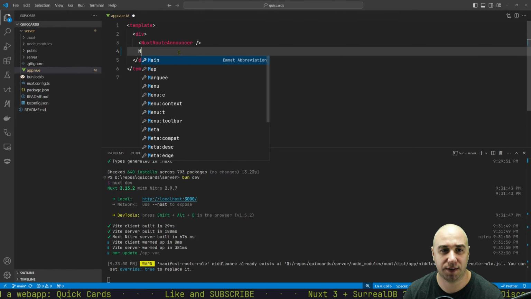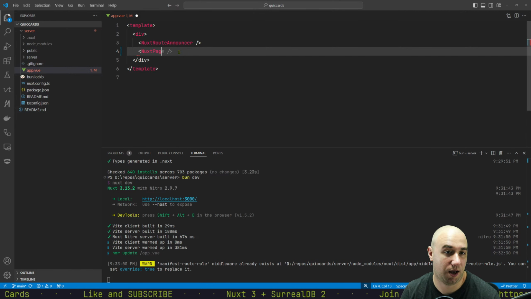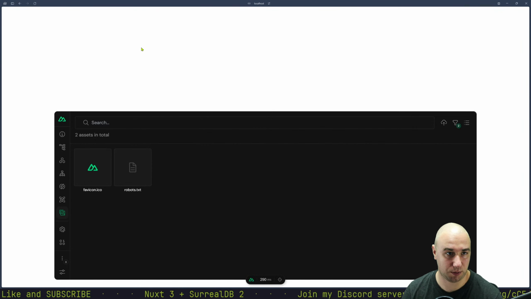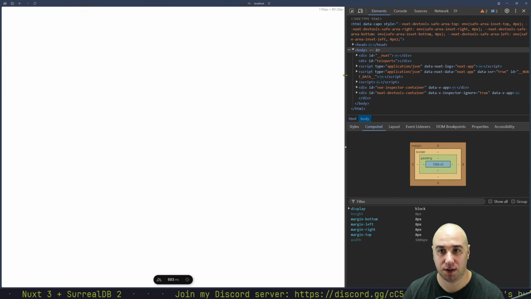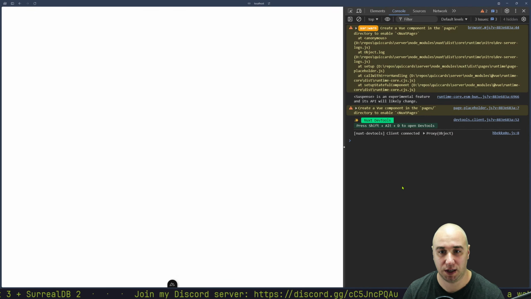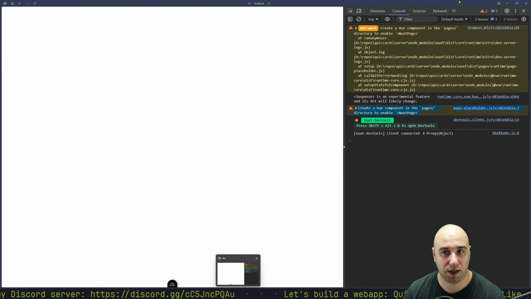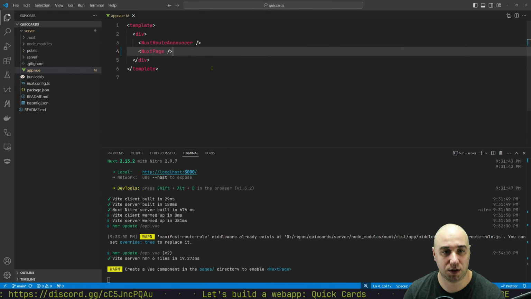And for that, I believe it's something like Nuxt page. I think we save it, and it should complain that there's nothing to display, right? You go away. Yeah, there's nothing here. In DevTools, I'm just curious if it's going to complain that there's no page. Not even that. It's just created so that you have something like the Nuxt page. Maybe I'm going to do that, you know? I'm going to have this on the left side and we continue developing here.